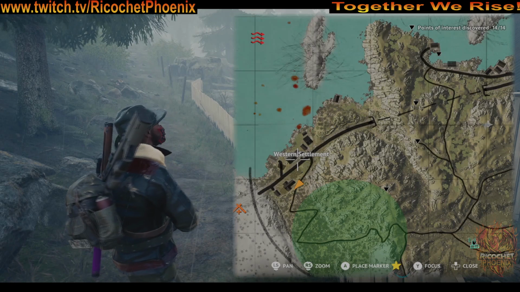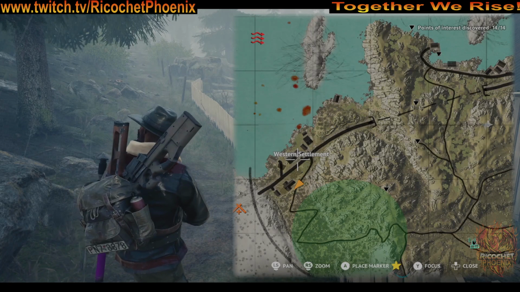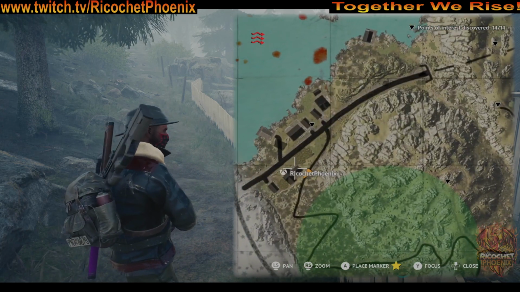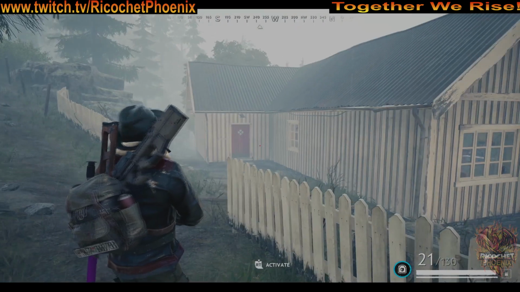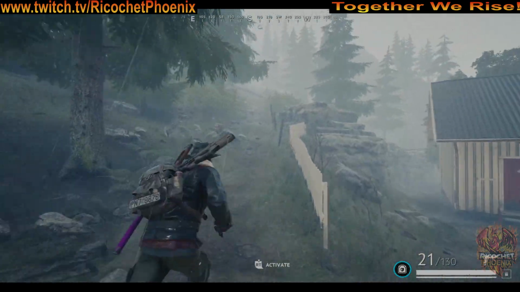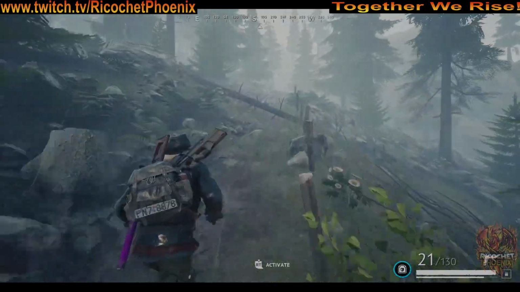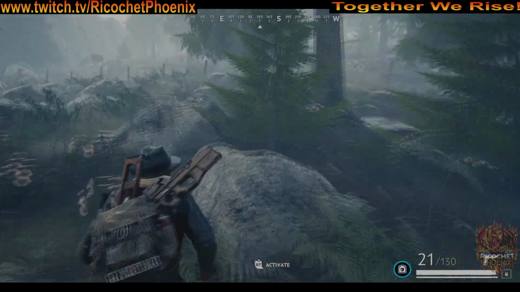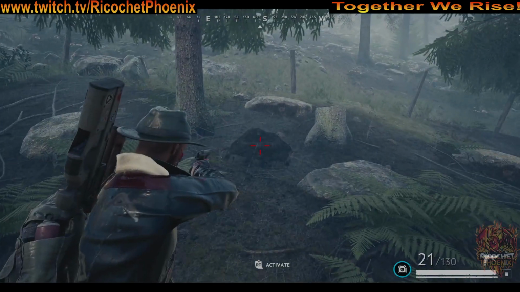This cache is located on the southwest corner of the map, south of the western settlement. Follow this footpath here until you come to this building. This is the building in the photograph. I'm on the back side of that building. You'll want to follow this footpath. Once you get to the log, turn left, up over this rock, and you'll find your cache located right there.